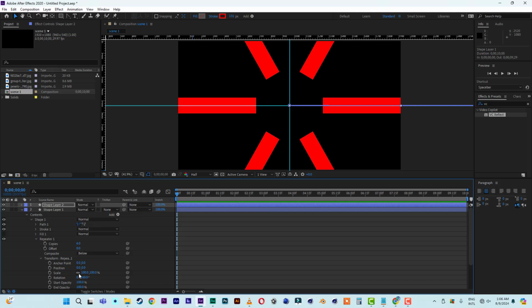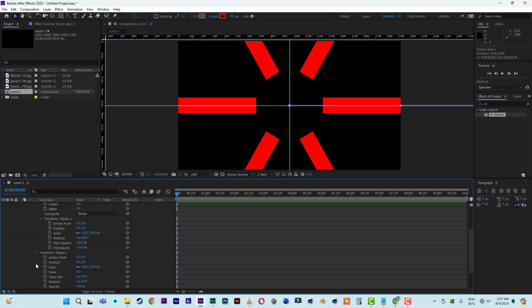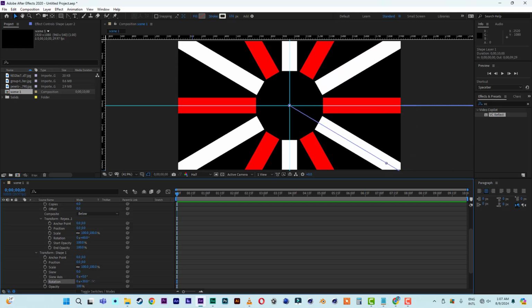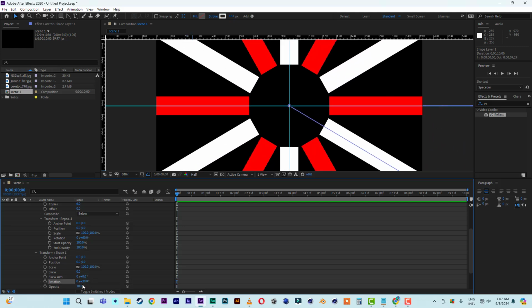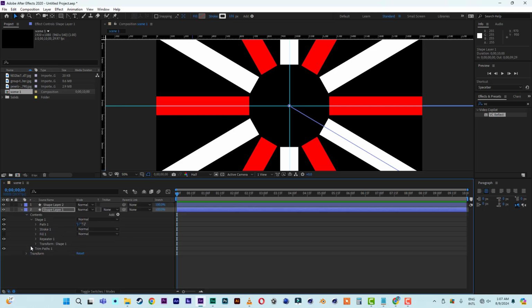So now let's come to the white one. Let's come to transform shape 1. Then on rotation, let's come to something like 30, so that it will come in between the middle here. Let's animate this. To animate this, come to transform, simple transformation.